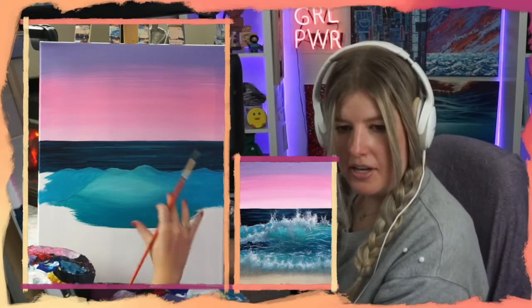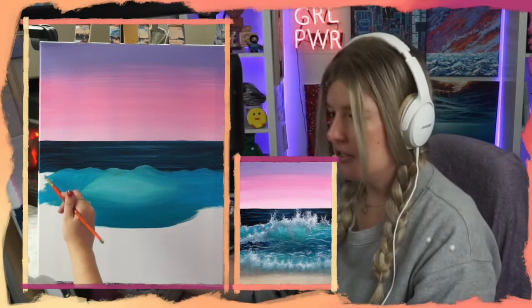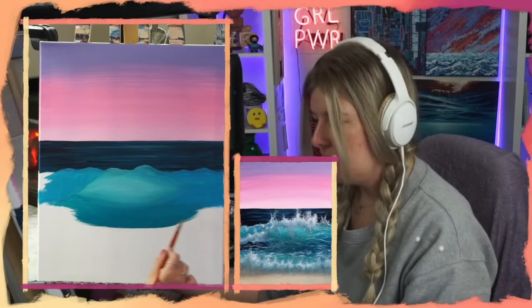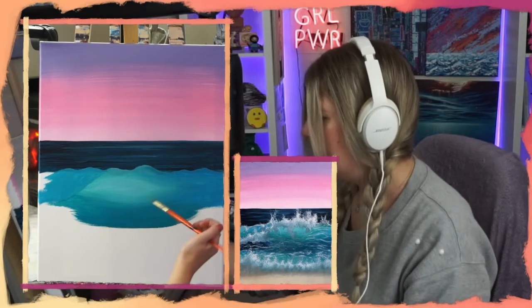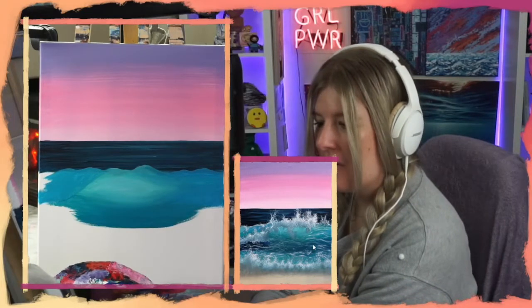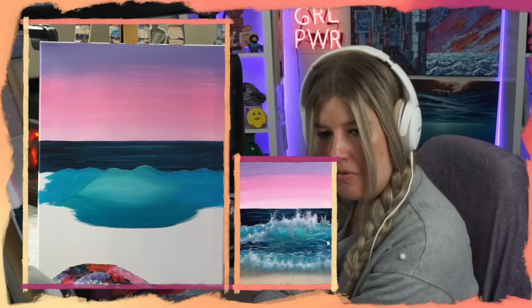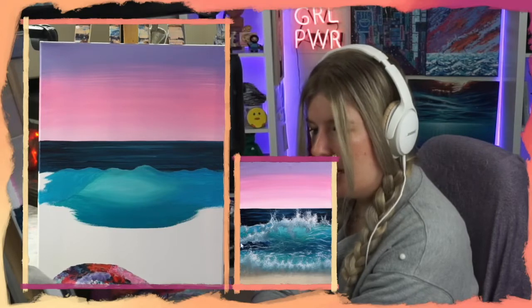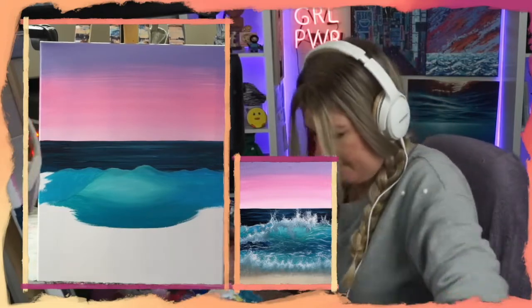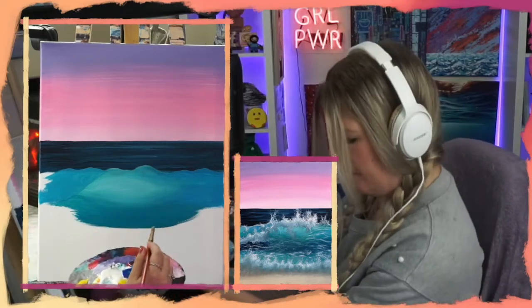All right, so looking at our painting, the top half, you can see we have some sections kind of missing. We have the two sides here. I left a little bit of this blank because I want to get a little darker in here. So we're just going to make those nice deeper blues and continue to blend into the existing teals and blues. If you really want to be particular about my original, there's an even darker area off to the left versus the right. So let's start on the right here. We can use this color for the right, and then bring it on top of this wave, and then we'll make this very deep color over here as well, just to really stick to the original. But like I said, small differences here and there are fine.